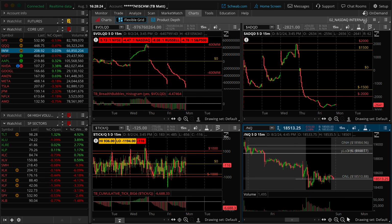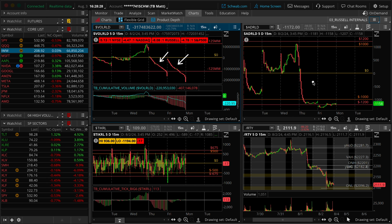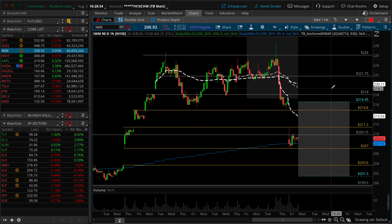Let's quickly take a look through the Russell internals. It's not going to be much of a shock over here. Bearish, obviously, huge bearish. Not as bad on the cumulative build here on the Friday session, which we could kind of see anyhow on the hourly chart. We were more so sideways instead of continuing the trend to the downside. So counter trend rally, again, might be reasonable out of these things, but keep in mind the mental switch we've been talking about all video today: even if we rally, you've got to be thinking about setting lower highs, not huge reversals back in the upward direction. So those are small caps.